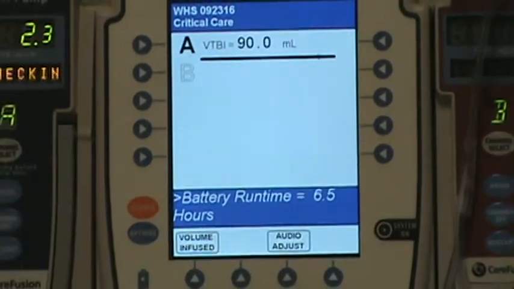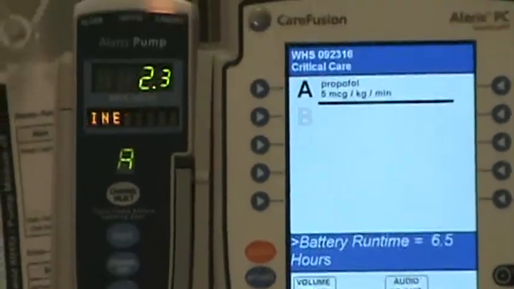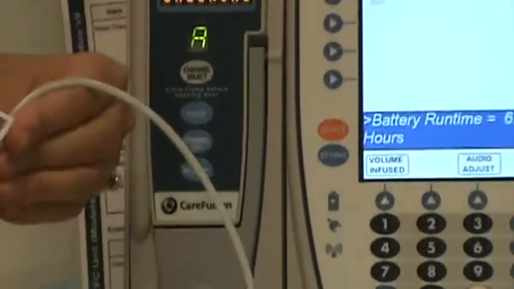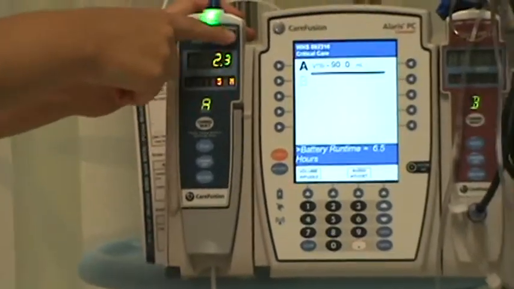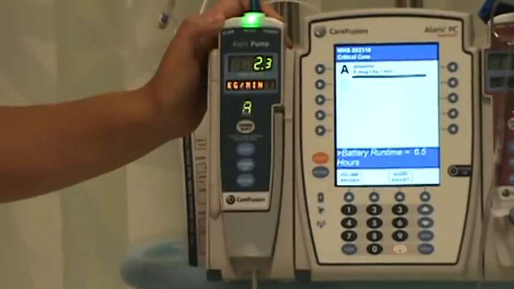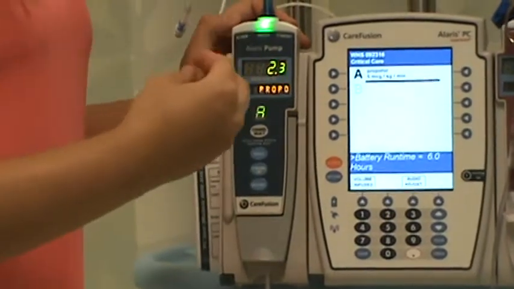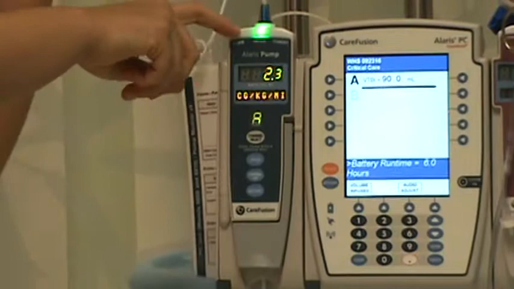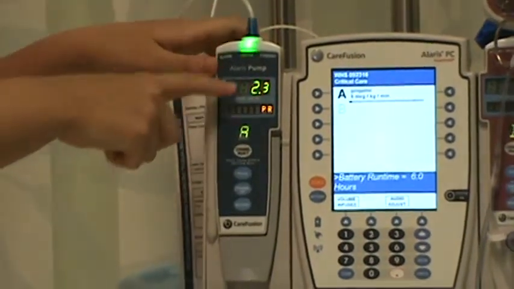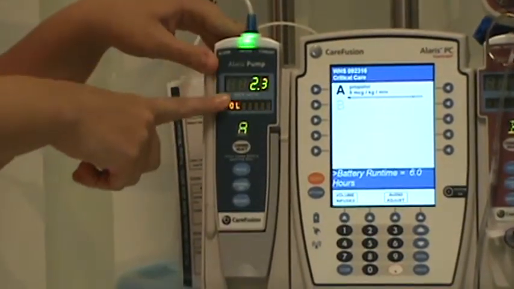And before I actually walk away, I want to make sure that all of my clamps are unclamped. And this little light will actually stay orange until it's for sure that it's going to run through and everything's unclamped. If there's any issues with it, then the alarm will be red and it'll beep at you too. So this is telling us it's green and it's infusing.